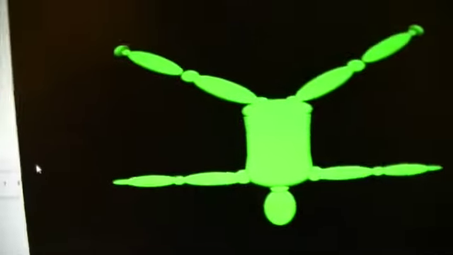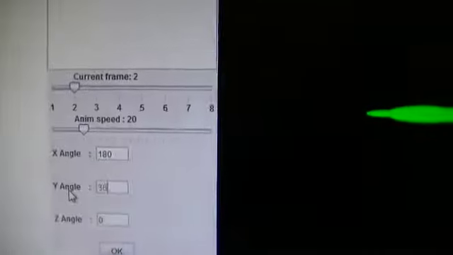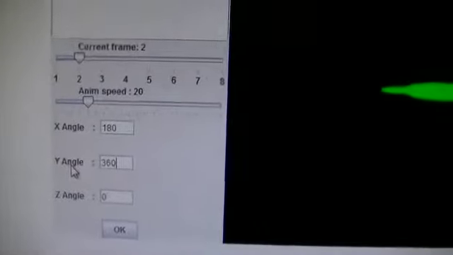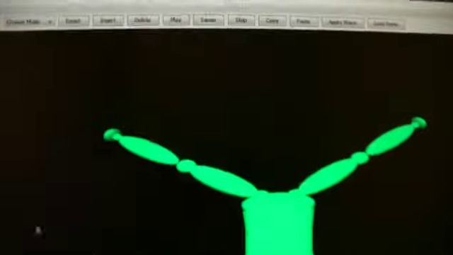But when you play the video, it's just going to be a guy on his head with his arms spread out and everything. That's not a headspin. How do you make him spin? Well, that's simple. You go to rotation, and you go to Y angle, and what's a rotation? It's 360 degrees, so when you play it, boom.